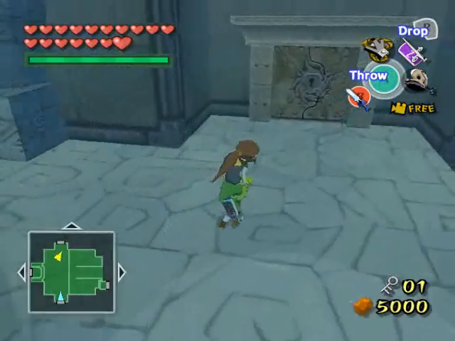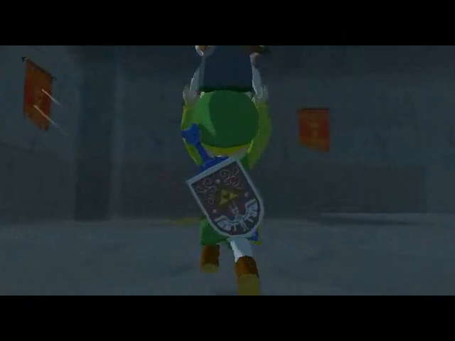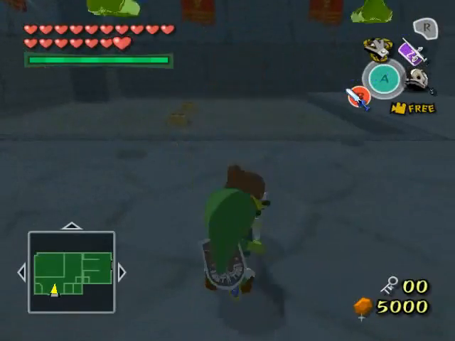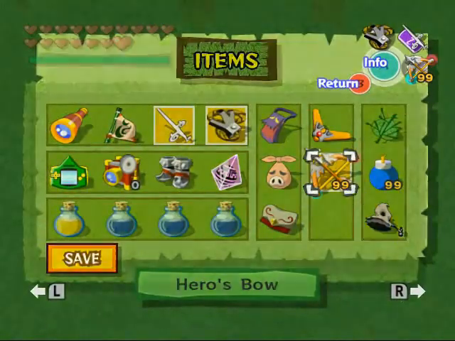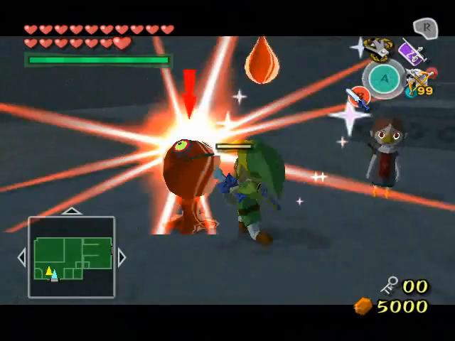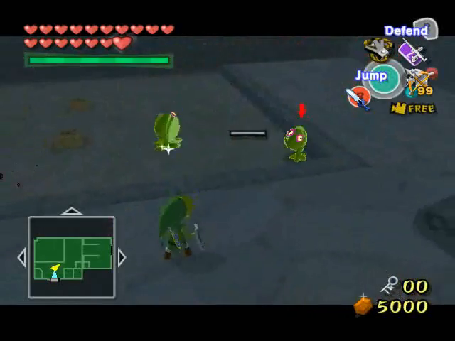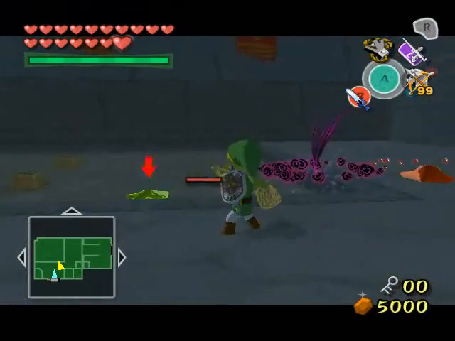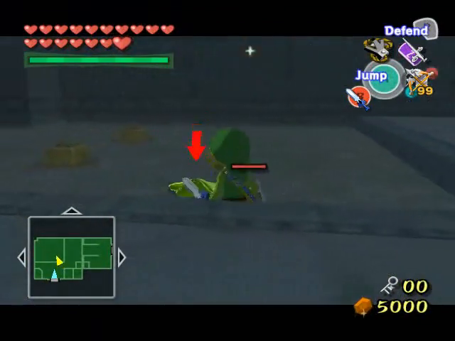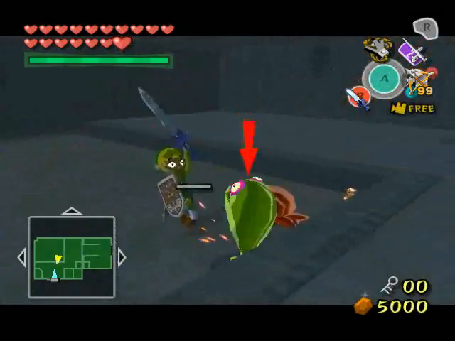So, now there's nothing to do here for now, so let's just go through this door. And, yes, this room. I remember this room. I'm just gonna pull out my bow because we're gonna be needing it in a bit. There are more chews to fight, including some black chews. One odd thing about black chews is that they're only found in rooms where there is that bright light or possibilities of bright light, as we're gonna see.